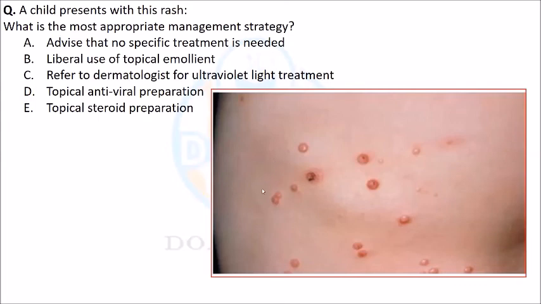Molluscum contagiosum. There is an umbilicated lesion. Sometimes chicken pox is confused with this. Very fantastic doctor who has said chicken pox. And there is some differentiating point between chicken pox and molluscum contagiosum. In chicken pox, you know that this is a painful, febrile illness. There is itching. So you will find that surrounding the lesion, there is redness in chicken pox.